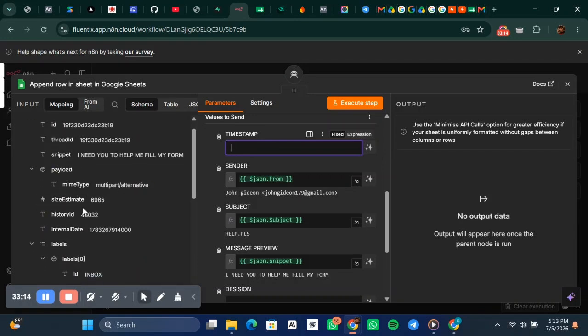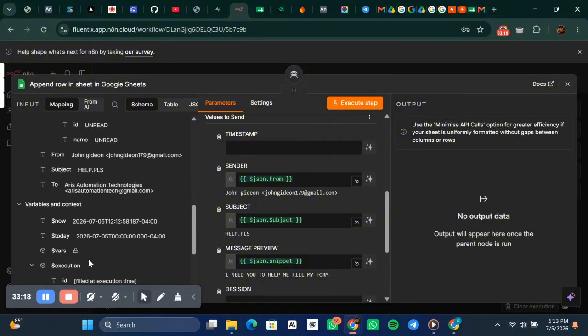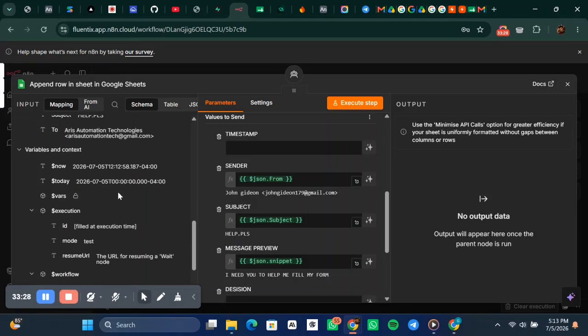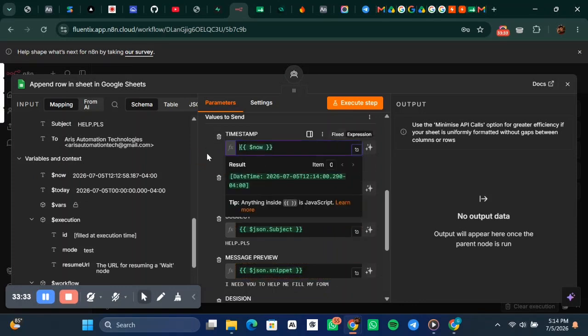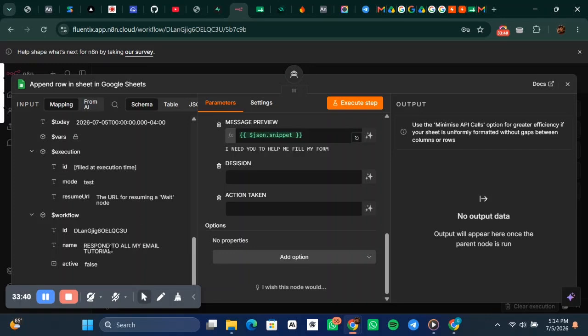Then we want to map the timestamp. You can check for the time variable. Yes, you see. So we'll be using that $, not today. We'll use the $ at the top. I'm going to map that. That one is checking for the real time, which means it will be changing. Then action taking, we want to map this action, is it true or false? So we want to mark action in the action taking.